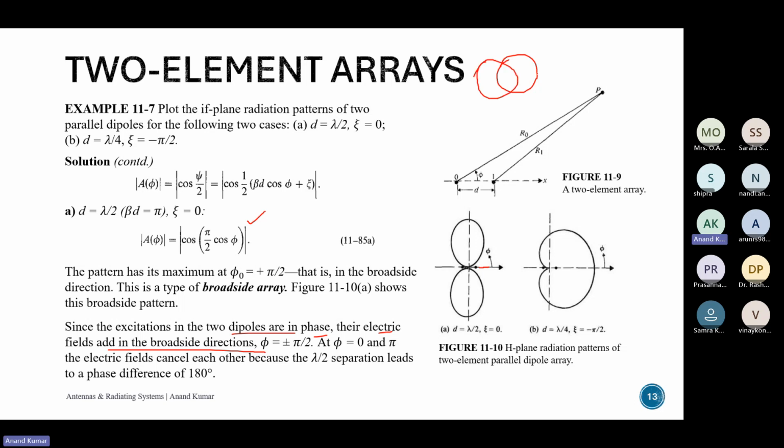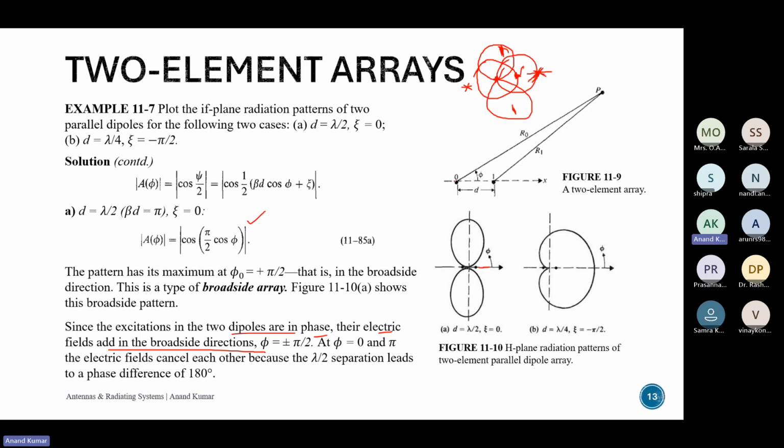which might overlap. So at this particular point, what happens? For example, the first element is over here, the other element is over here. At this point, when we calculate the electric field due to the first element and due to the second element, they add destructively over here, and so we get a 0 value in this direction. At this particular point, they add constructively, so we get a higher value, and similarly over here we get a lower value, and then a higher value, which adds up to this function, this pattern over here.